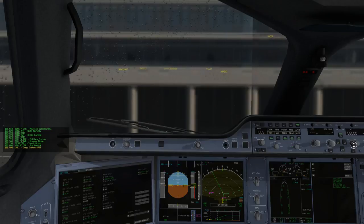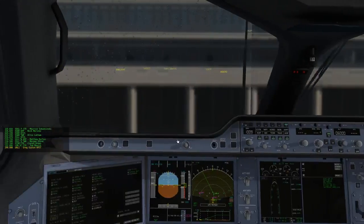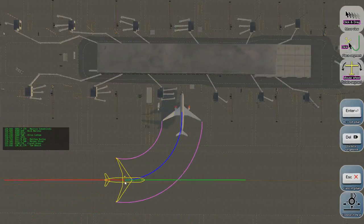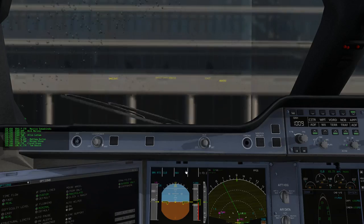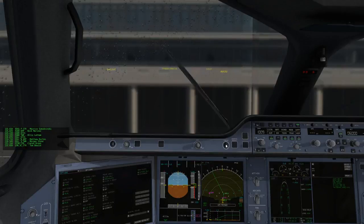Shuttle 12 November, clearance to Newcastle, Buzzard 4 Juliet departure, squawk 3372. Okay, so he wants me to pre-plan my pushback. Ground to cockpit, please show me where you want to go. I probably want to go this way. I'm pretty sure about that, yes. Because, see, when I'm standing at... Okay, let me just check that. We'll be ground to cockpit. Tow is yes, driving up. Alpha, hold Dasso. Wing 56, Alpha, hold Dasso.